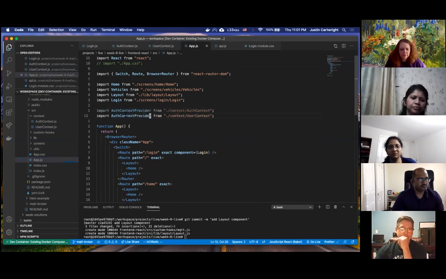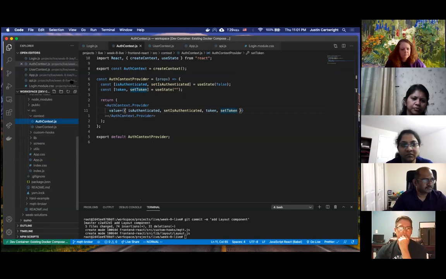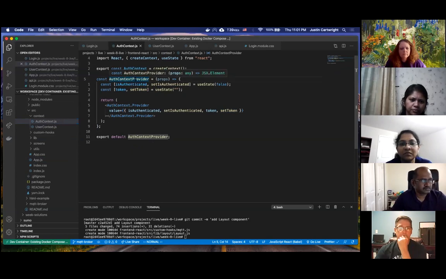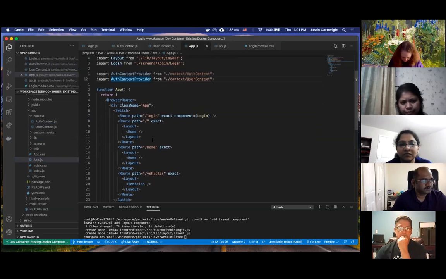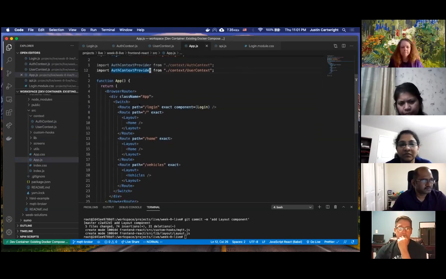Recall we exported the providers, not necessarily the context by default, right? I want you to notice in these files, we actually export two things. We export the context and we export the provider. And you'll see how we import the context in another file once we go to consume it.